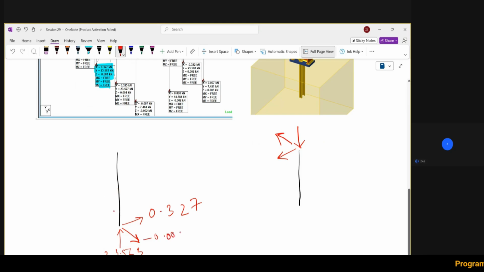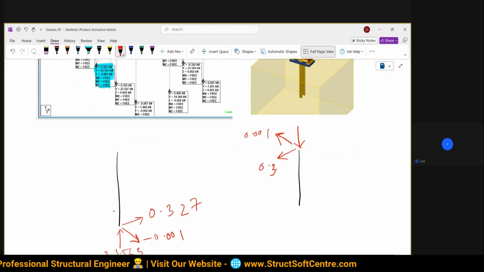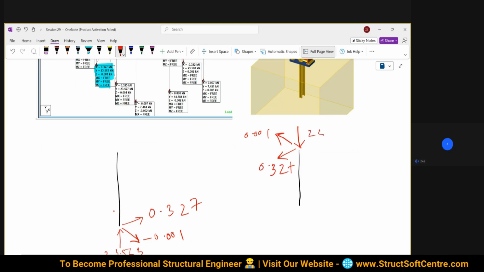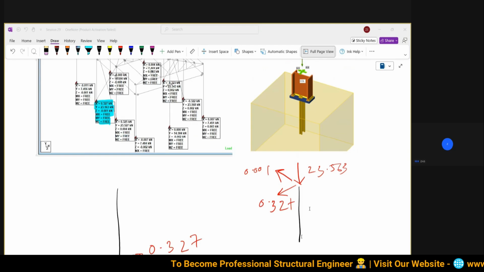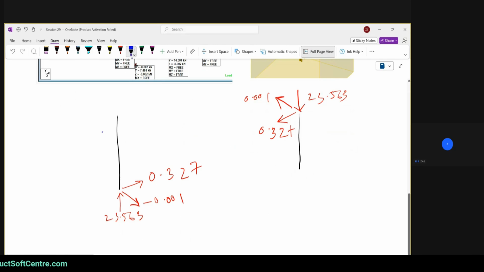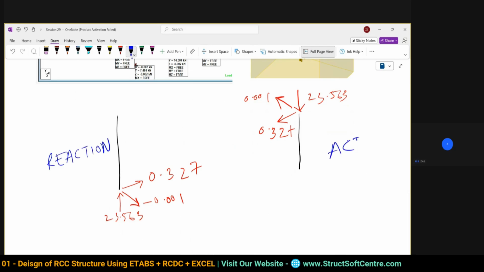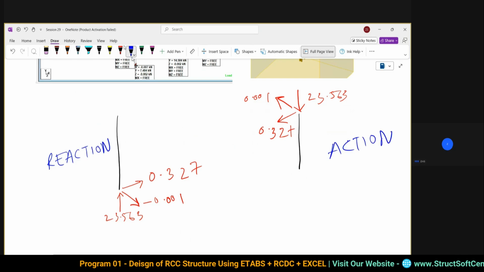So these values, action forces, of course they will be minus 0.001, 0.327, 23.563. So these are the actions we are applying from the reactions we are getting in STAAD.Pro. I will just write this: this is reaction forces, and this is action. I hope it is clear.